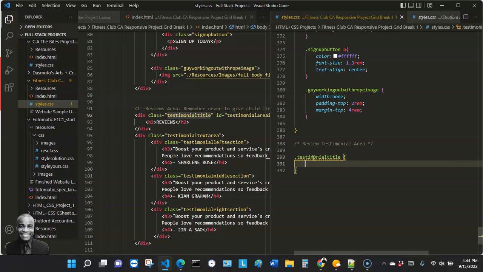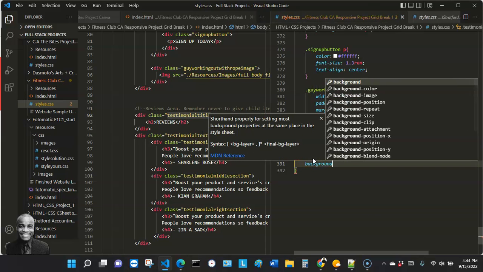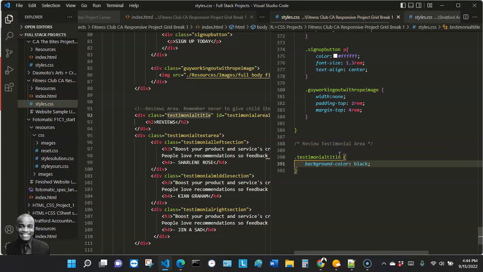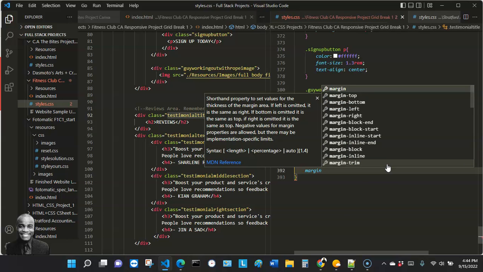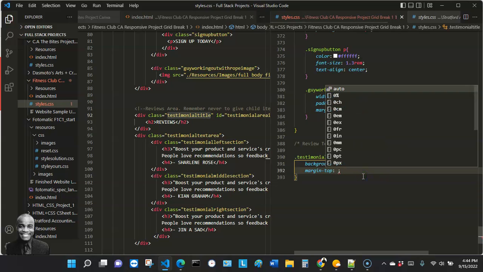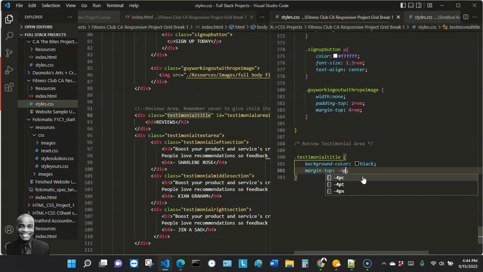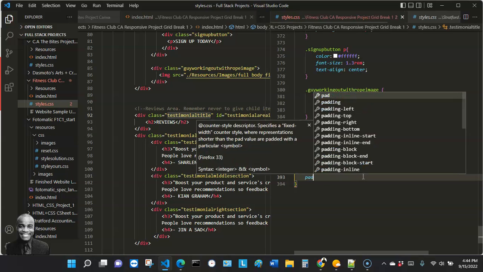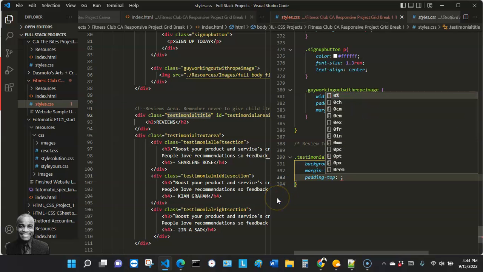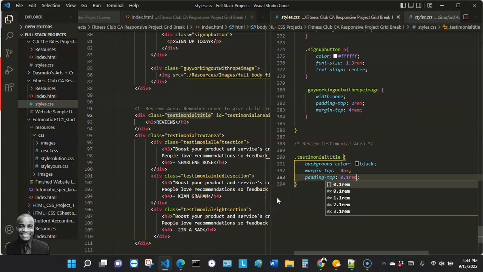Okay, I'm going to say background color, I want it to be black. I want a margin top of -4x. I want the padding top to be 0.1 rem.